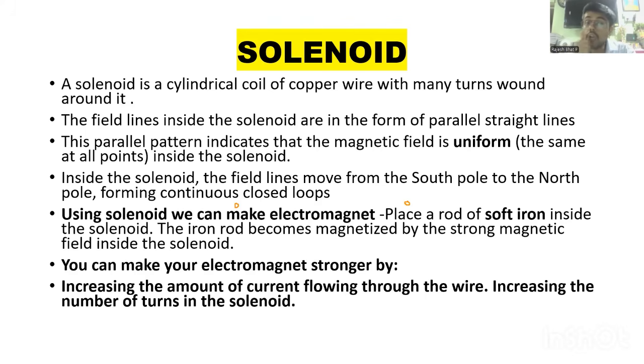Next, how to increase the strength of this electromagnet. You already learned this. How? Increase the current flowing through the wire and increase the number of turns. So these are the points you should remember with respect to a solenoid. Now coming to the next one: the very important questions regarding a solenoid.